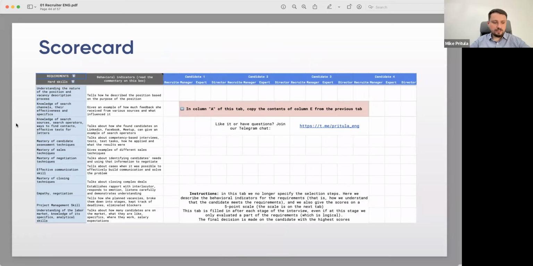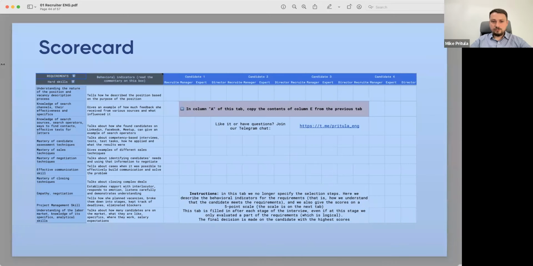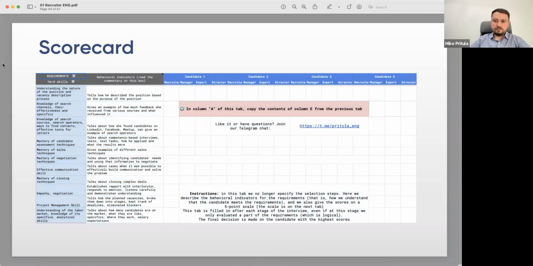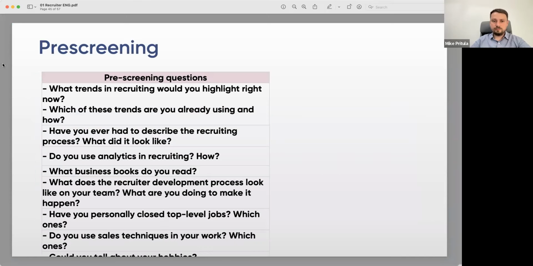So you don't have a general impression about the candidate's experience after the interview. You just have to put marks for every skill or every competency required for this position. So you need to have this kind of spreadsheet table where you can put marks for every candidate, for every competency, and then compare candidates to each other. You have here the scorecard from the file I gave you before, in the link, so prepare it beforehand.